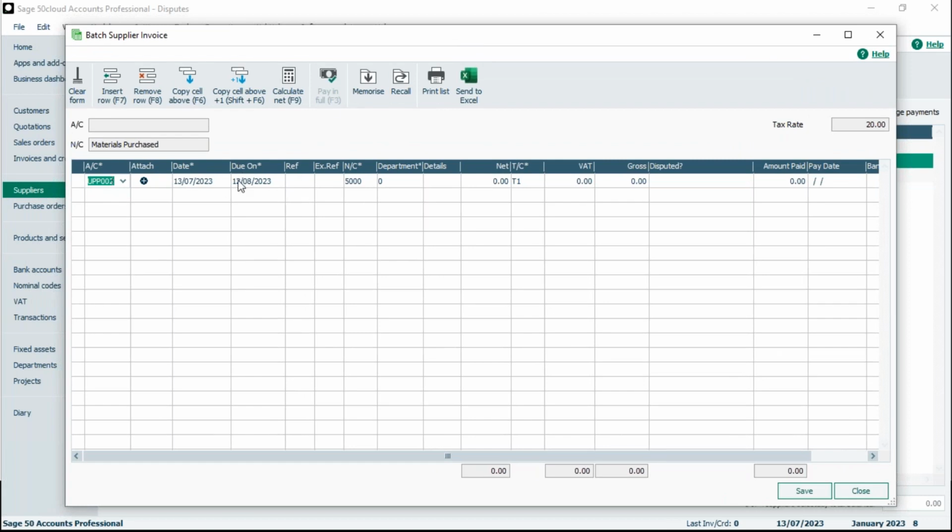I'm just going to leave all the dates, etc., as they are for the time being. Just pop a value in here. And what you can see here now is we have some additional columns for disputed. So if I click into here, then I get that same drop down with my reasons. I can use the drop down here, and again, it feeds through from exactly the same place in settings and configuration. So I can pop in the disputed reason immediately.